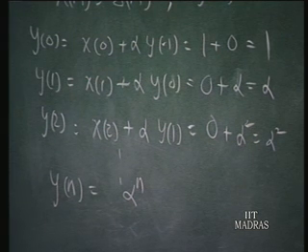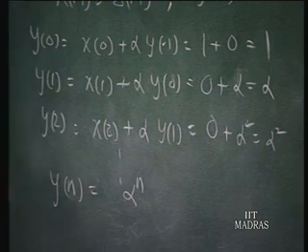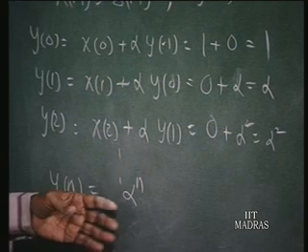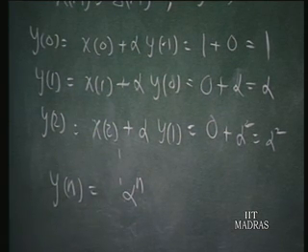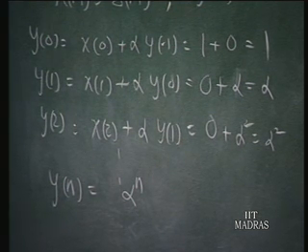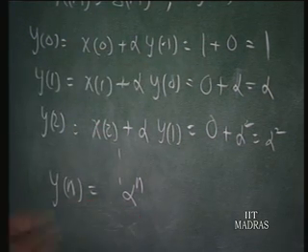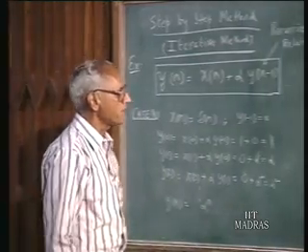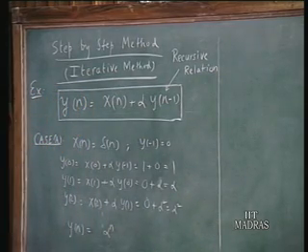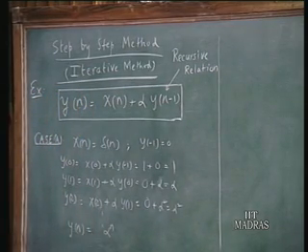So this iterative procedure will enable you to calculate the values step by step. Actually, once you get a sequence of values for y, you may or may not be able to find a general closed form expression for y of n. In this case, it turns out to be alpha to the n. It may or may not be so. But this is a numerical procedure suitable for computer implementation because you can proceed step by step. It is a straightforward procedure, amenable to computer implementation, and gives numerical results, but a closed form expression is not always guaranteed.